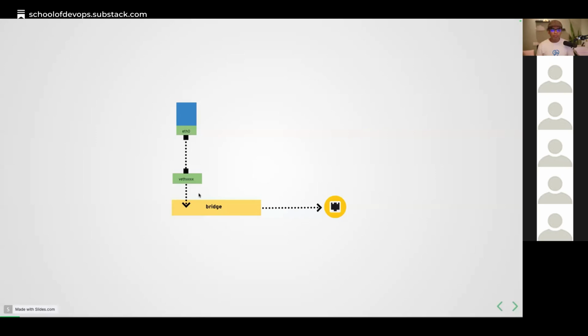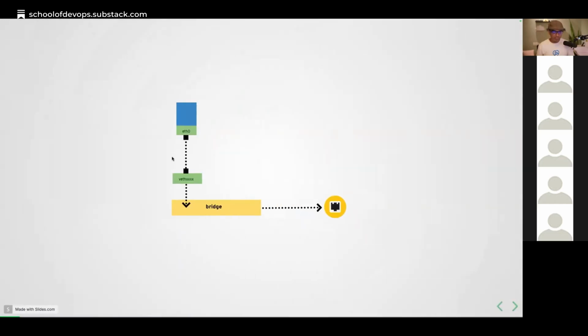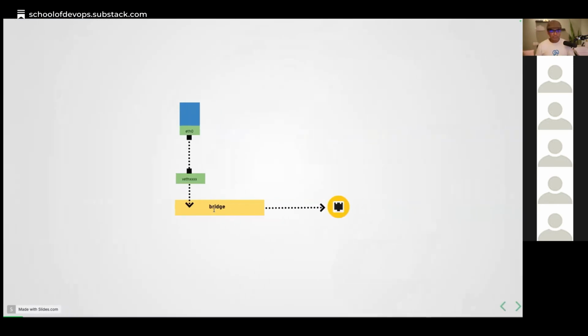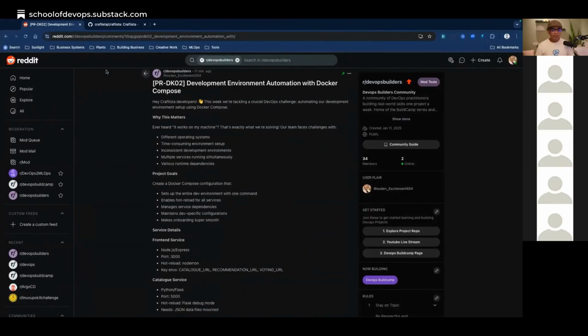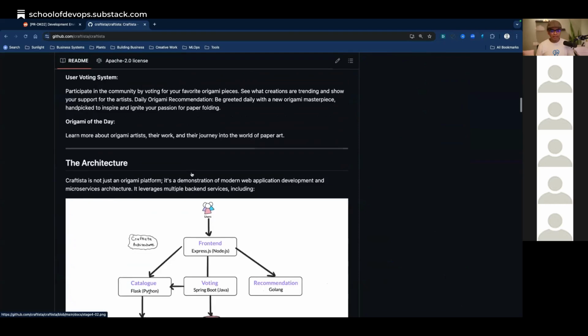This is a FIFO pipe, first in, first out pipe. Basically, this is the pipe. So if you send something here, it comes out of here. If you send something from here, it comes out of here. That's as simple as that. And then that gets added to a bridge because you may have multiple microservices running together. We are talking about Compose. We want to connect the services together. And to do that, we need to have a way to have one container talk to another.